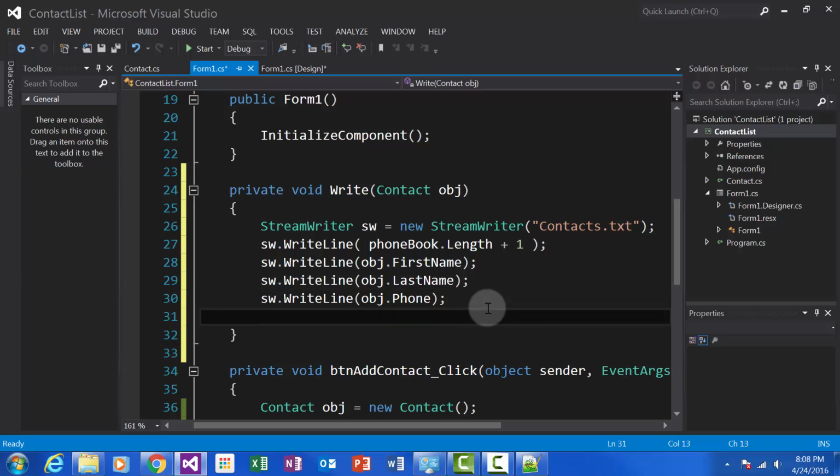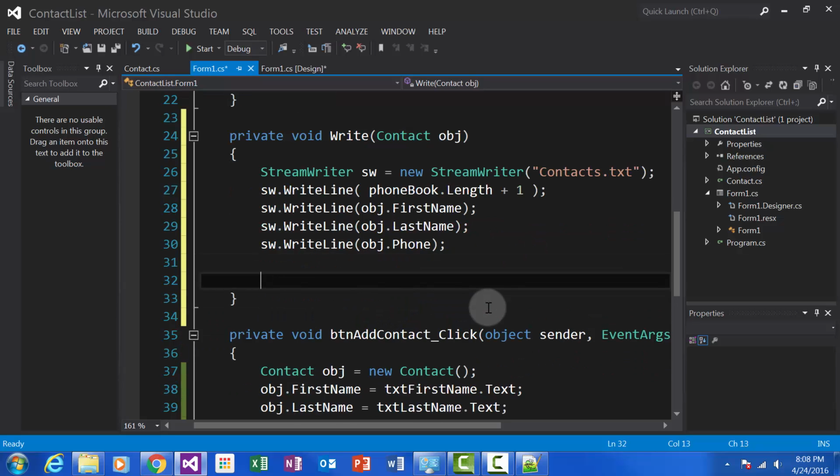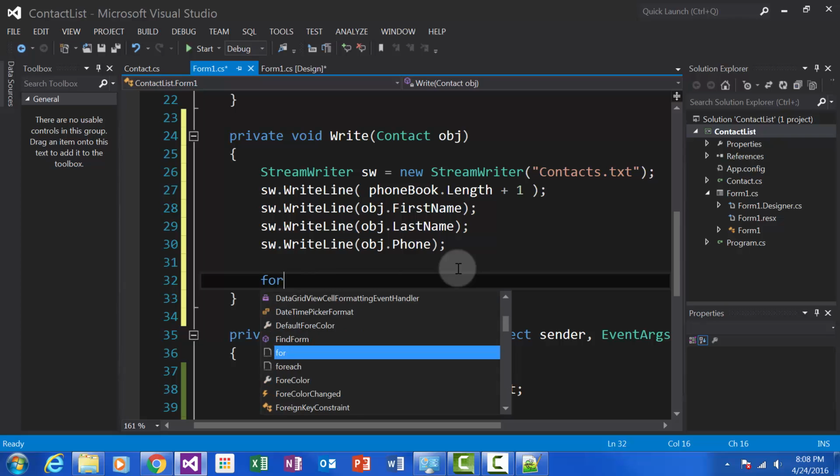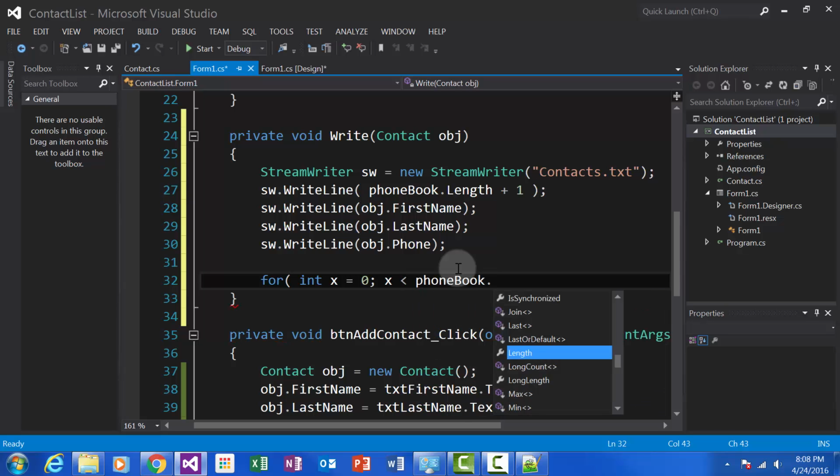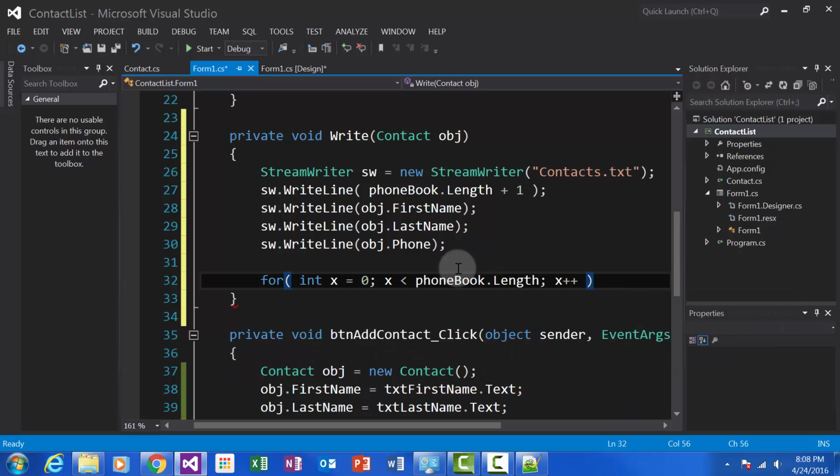For that, I'm going to need a for loop to go through the array and write all those names back to my text file. So I'm going to do for int x equals 0, while x is less than my phone book length, x plus plus.